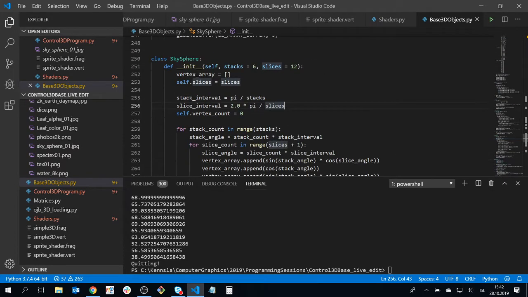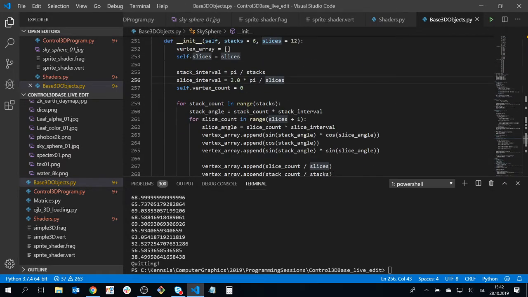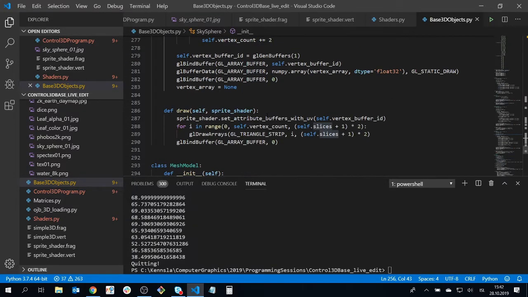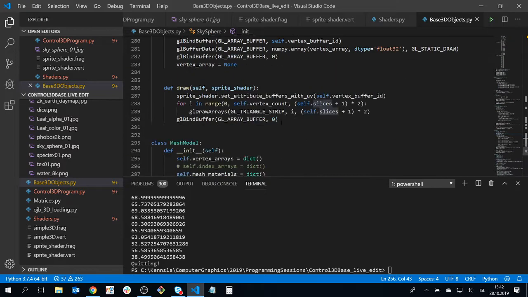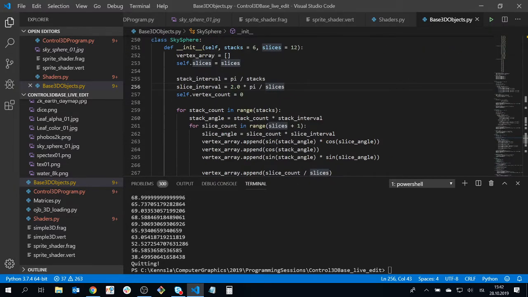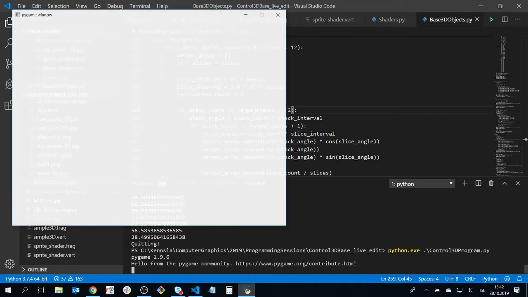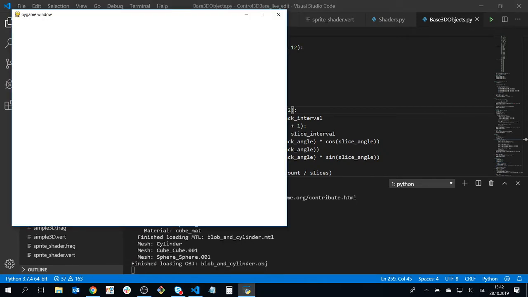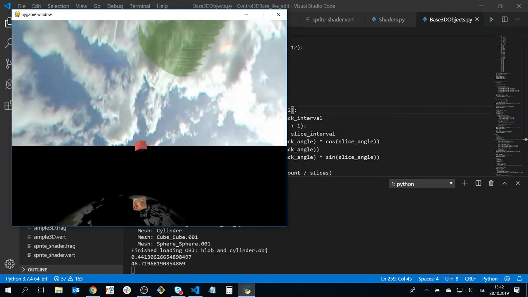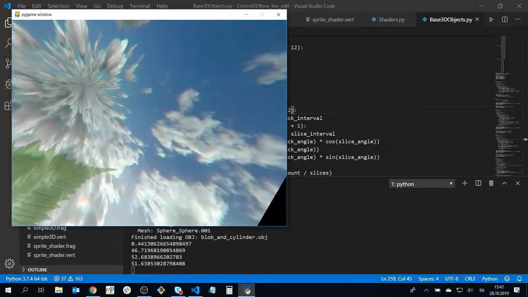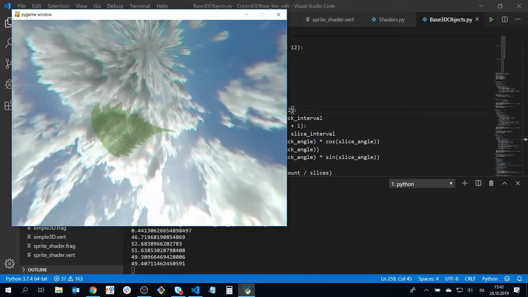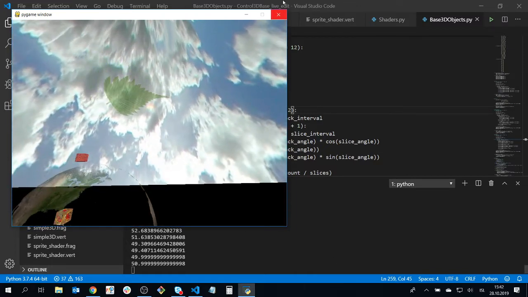A simple way to draw half a sphere here would simply be to not draw the rest of it. But then obviously the texture coordinates are still off. So now I'm just drawing half a sphere. You would have to fix the texture coordinates. Yeah, I need to fix the texture coordinates.